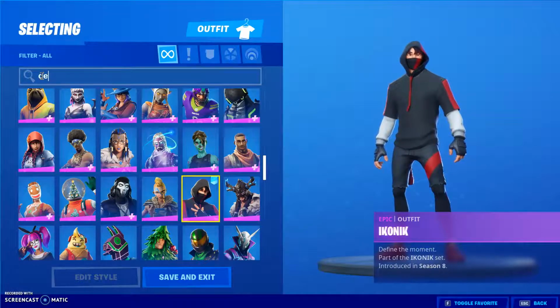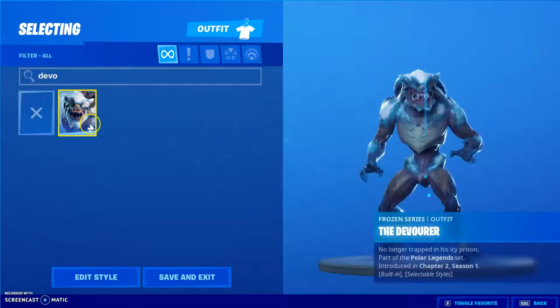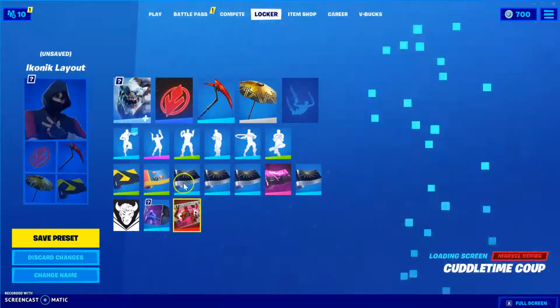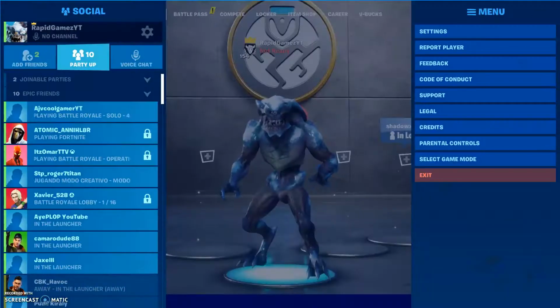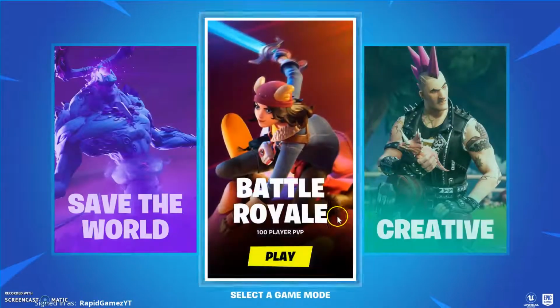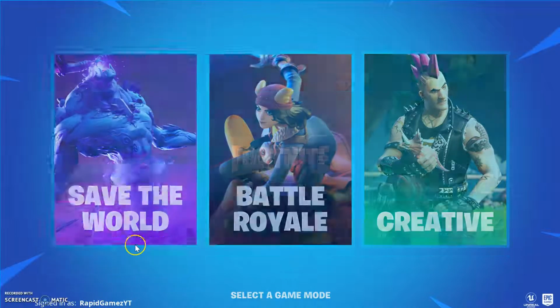Yeah, so go to a skin that has a built-in emote. Let's do the Devourer. And then what you're gonna do is click the three lines at the top right, click select game mode. And then what you wanna do is click Save the World.